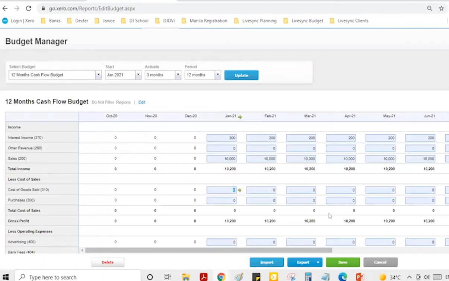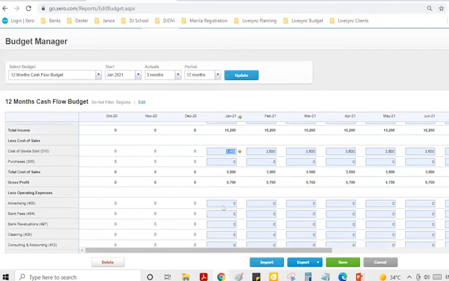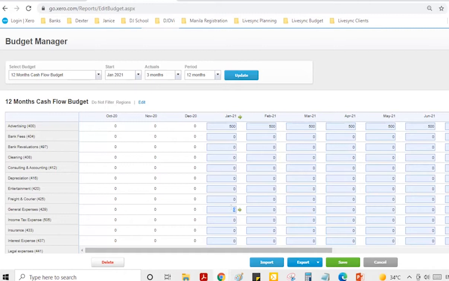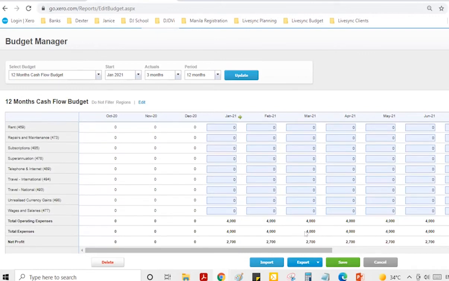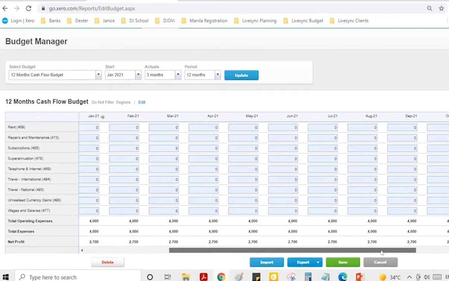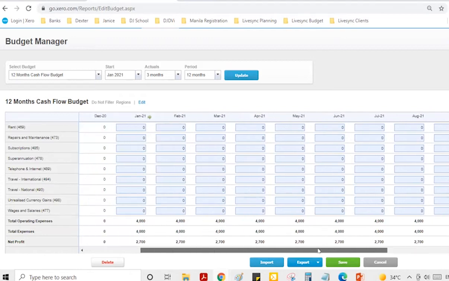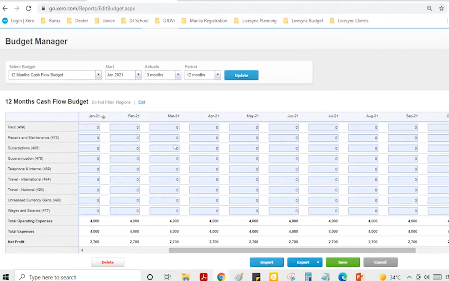Then your cost of goods sold, most probably 3,500. And then all goes to the other things, 500. Your general expense would be 3,500. That's it. Then that can be your cash basis projected cash flow. But this is on the next 12 months, and this is on monthly reporting. You can save that properly.